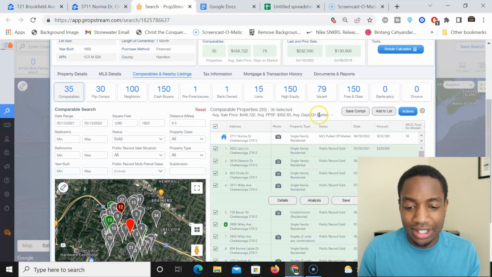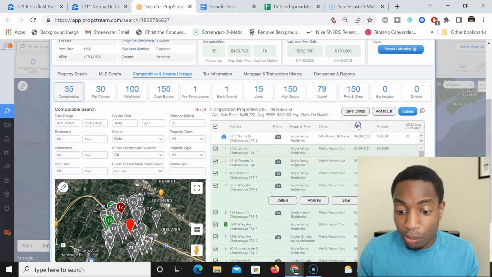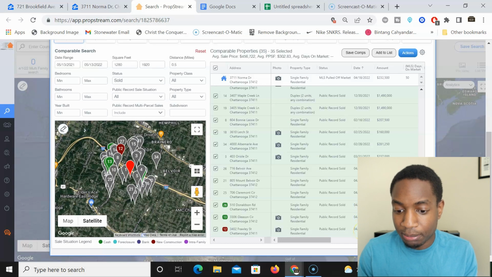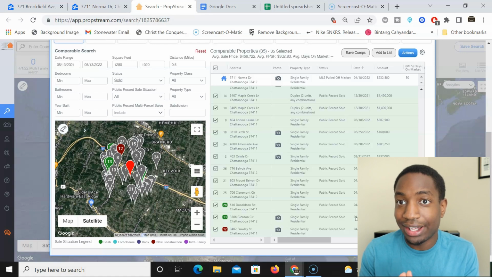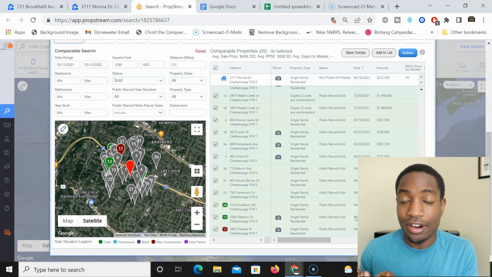It doesn't go into detail about the MLS, like average days on market and other things like that, but it has the sell date and the amount. And so you can even do it by date. For example, if you go all the way down, they have comps up until last month, right? And so even though they made changes earlier this year, you see all this information regarding properties that sold around that area, right? And so there's still viable and enough information where you can make a calculated guess or calculated estimate of the ARV or the market value of a particular property, right?